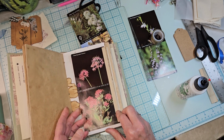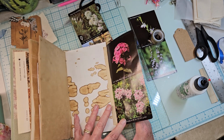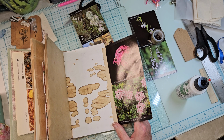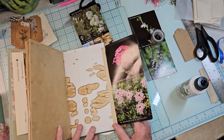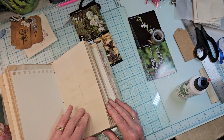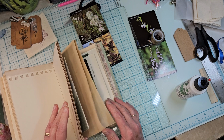Okay, so now it flips open. So underneath here, we can put anything. We can put pockets. We can put all kinds of surprises underneath there. Anything we want. Okay? So now let's hop over here to signature number 2 and do one. How about we do one toward the back of the signature?